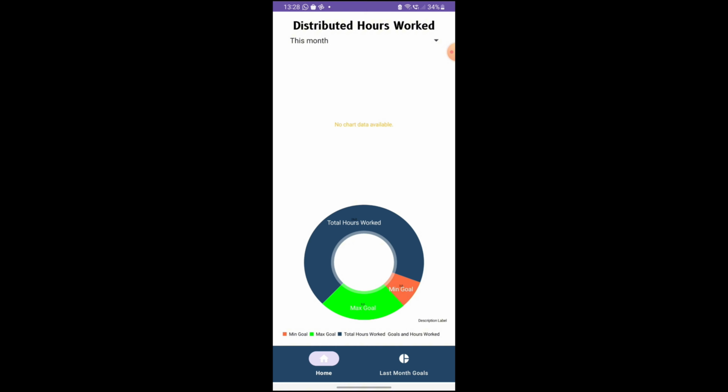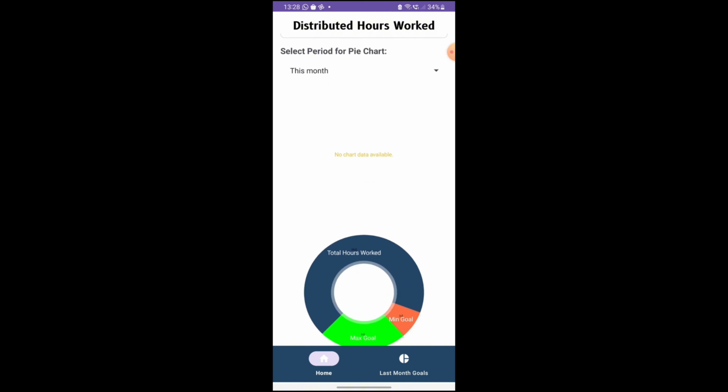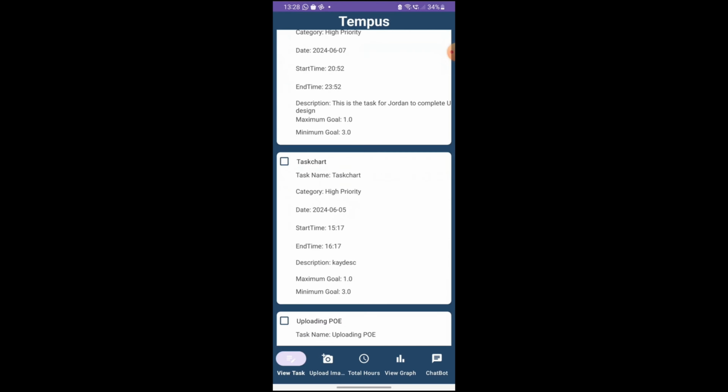I'm just going to run you through it again, just to show you that everything has been implemented properly. I'm going to read off the rubric now. The application runs on a mobile phone, as you can see, it's running on my personal phone. Data capture and views from the prototype are still working. The prototype was POE Part 2, and as you can see, it's still working, as I showed you, all these little different things are still working.